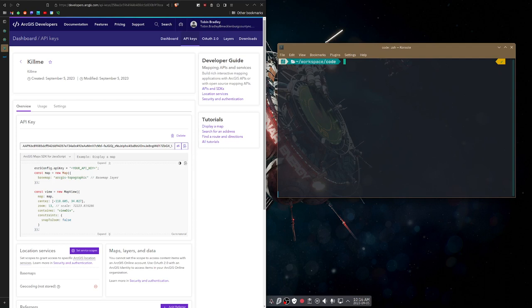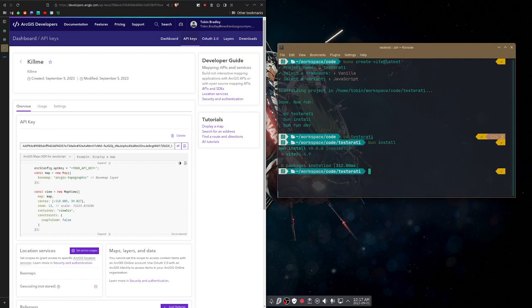So let's create a new Vite project, because that's my jam. Bunx create vite latest. Bun is a server-side JavaScript engine, kind of like Node, only it's kind of smaller and faster and cool and new, so I'm playing around with it. But you can just do npm and Node commands for this. Looks basically the same. Create vite latest, let's give it test-esri. Yeah, it's good. Vanilla JavaScript is fine. TypeScript can eat it. And we'll go into test-esri. We'll go bun install. npm install if you're using Node.